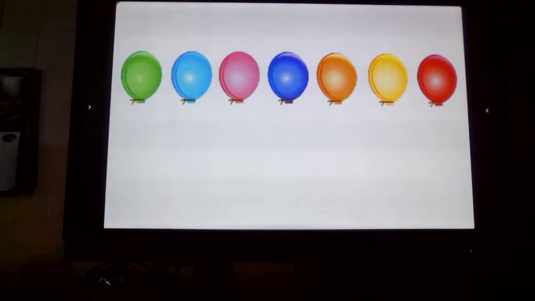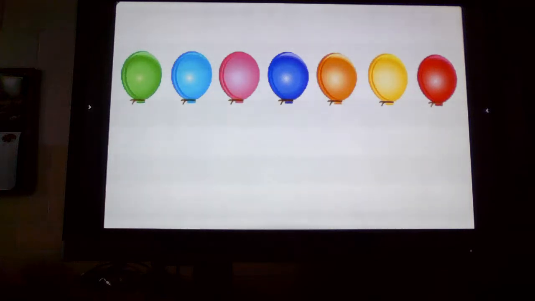Here is a row of balloons. Let's count them too. 1, 2, 3, 4, 5, 6, 7. There are 7 balloons. Something is missing. These balloons need strings.